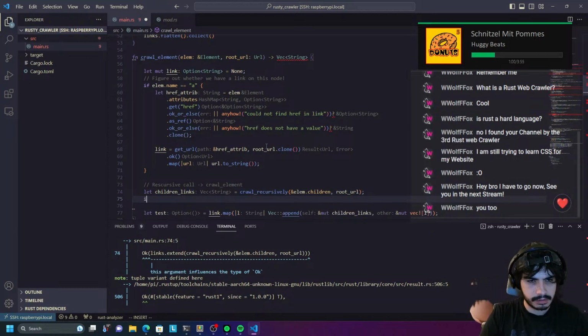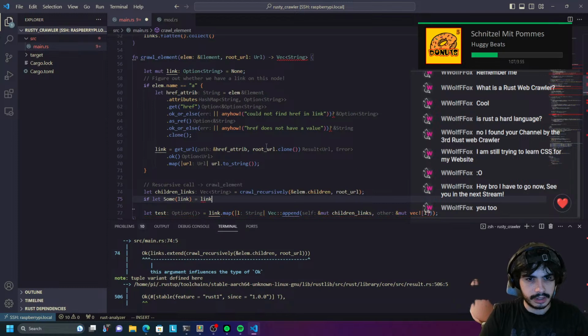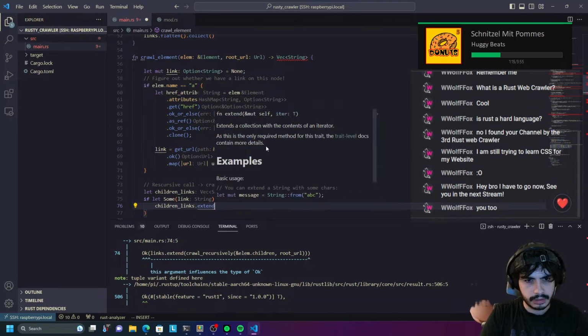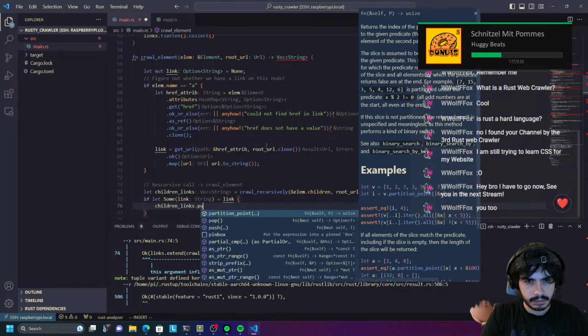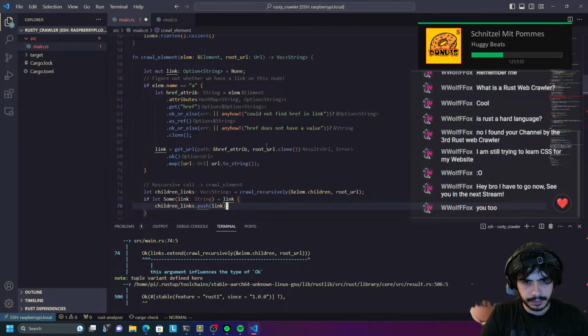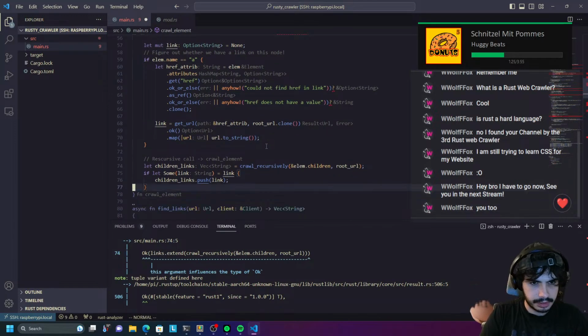So let's just do, if let Some link equals link, then we can do the addition here. So children links.extend, or simply push, right? This link. I don't know how else to do it, so it's going to have to do that.